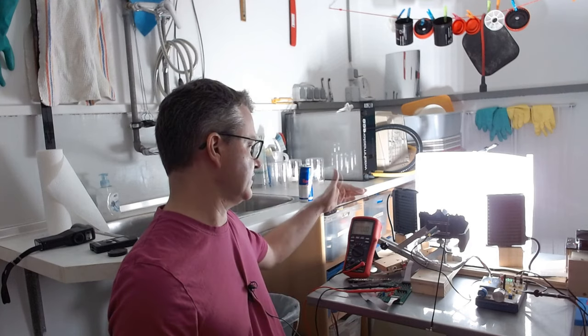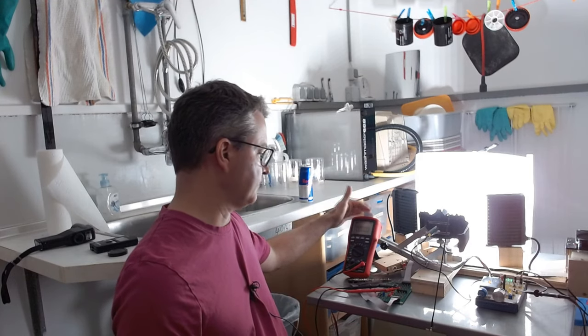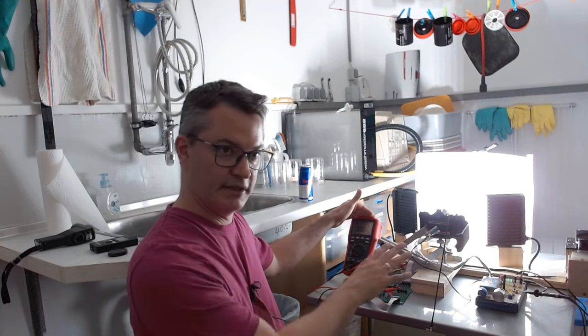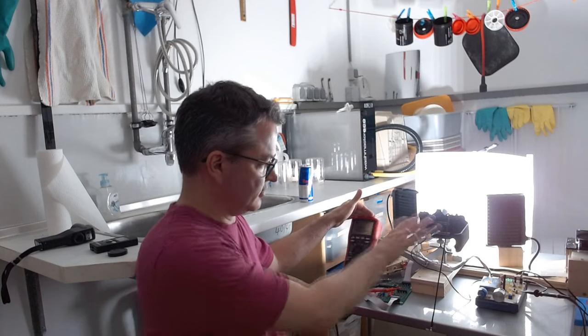I will be measuring the pin 9 voltage here, but I will be disconnecting the multimeter when I release the shutter so we do not disturb anything. So let's take some data.